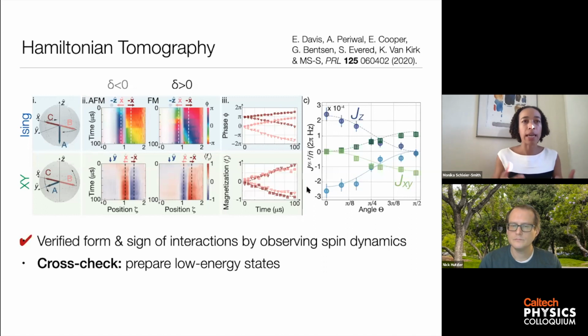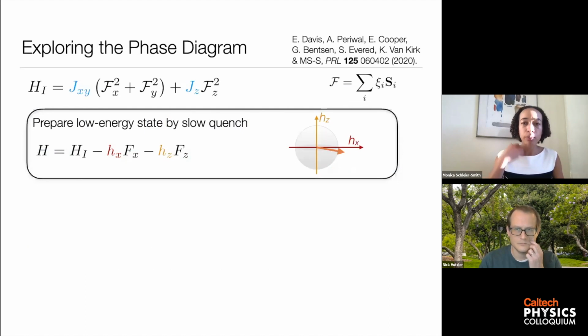The intuition you probably have is that the sign of the interaction is something about whether the spins want to align or anti-align. And so we were actually interested: can we prepare low energy states of this system that show that tendency of the spins to align or anti-align? That's also useful if you want to start moving in a direction where ultimately you're looking at individual spins and asking, can I find the ground state of some system that solves some problem. So can we prepare low energy states of this system?